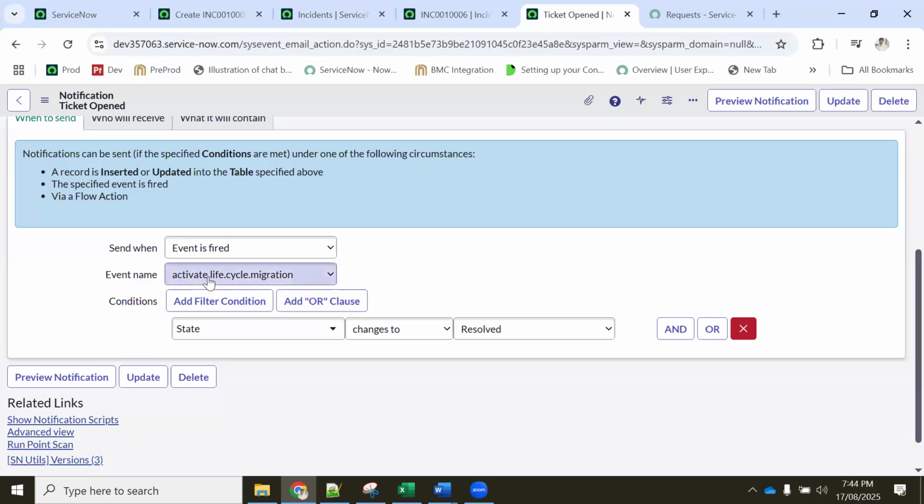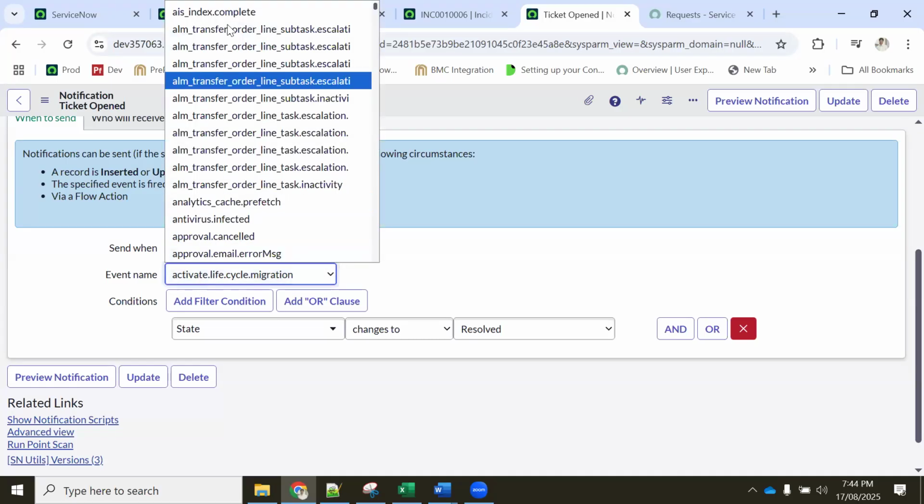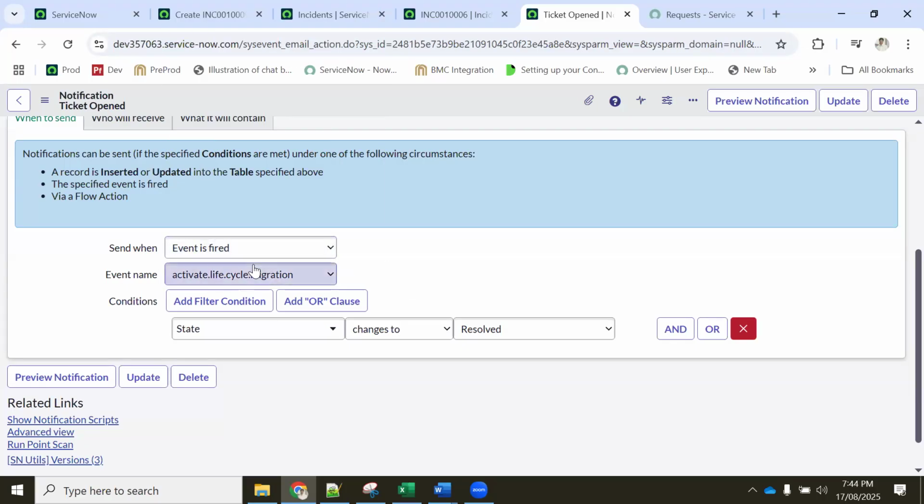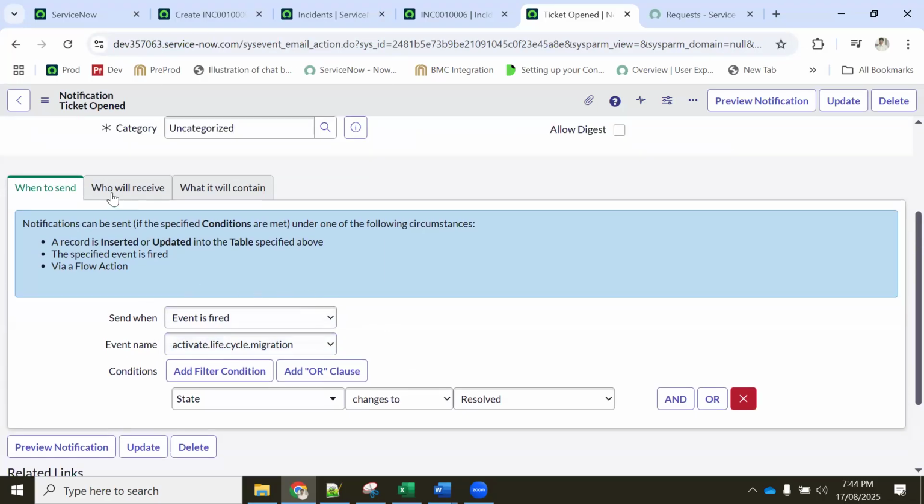You should be configuring event names here, so that whenever the 50% is breached, you get an option here to select that event and fire the email notification.